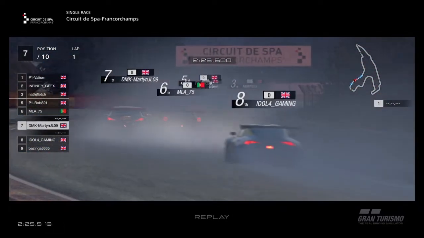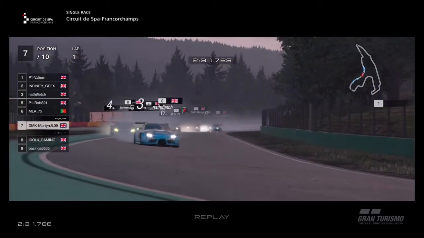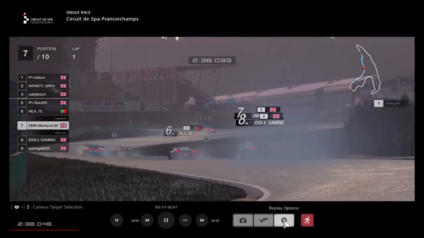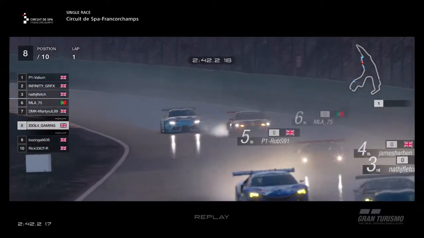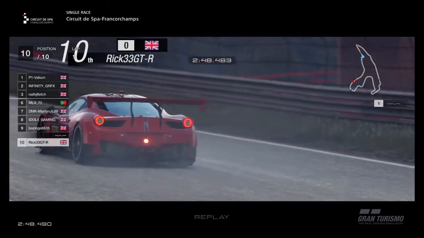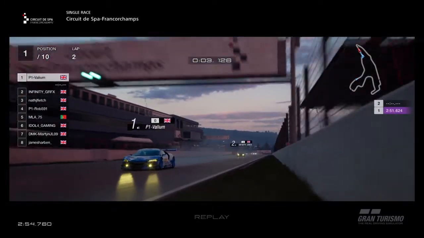Got DMK Martin there battling. It looked like side by side, but he's just dropped back into the slipstream. Let's see if he can get this move done. So he's behind MLA, and I'm behind in 8th. He slowed up a bit there, just to keep the car nice and composed through the corners. Bazinga still recovering. Rick's spinning again, not having a great time around Spa in the feature race. We've got a long way to go, 15 minutes, remember.